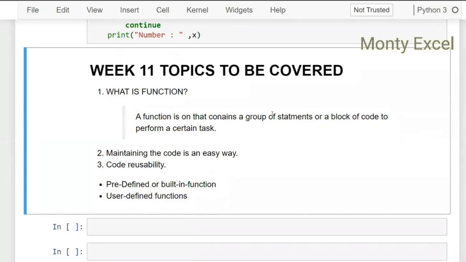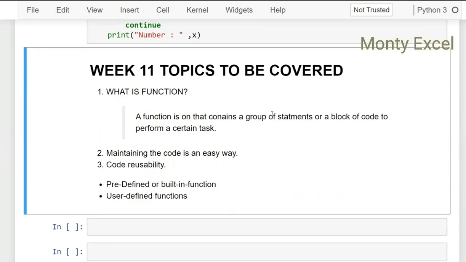So we have covered some of the built-in functions, as I said, in the previous sessions. One is type, one is input, one is print, and so on. There are many. Now user-defined functions are the functions which are defined by the developer, as per the requirement. While I'm writing a program, I realize I need a function which does not exist in Python itself. I want to create my own.